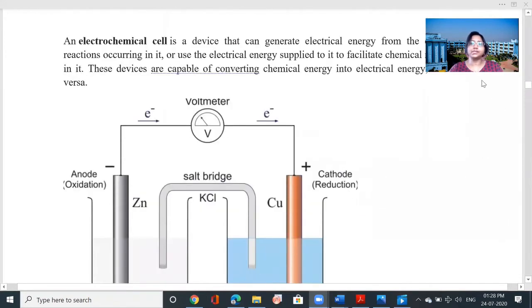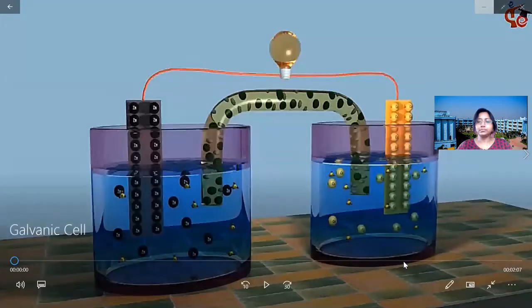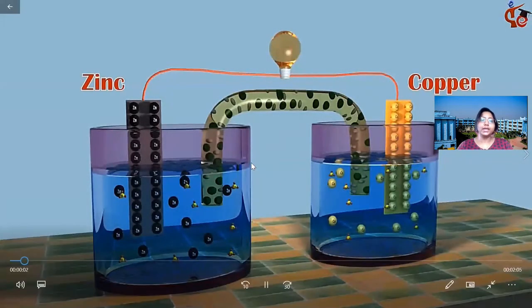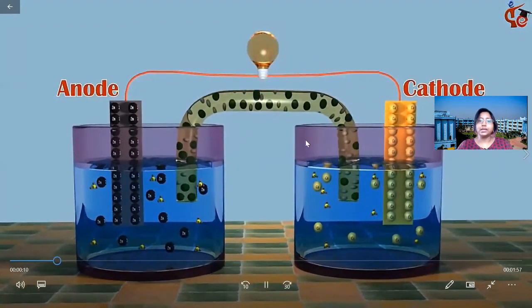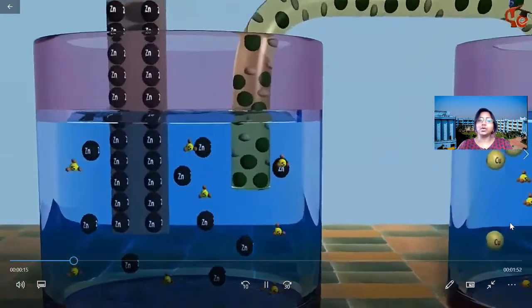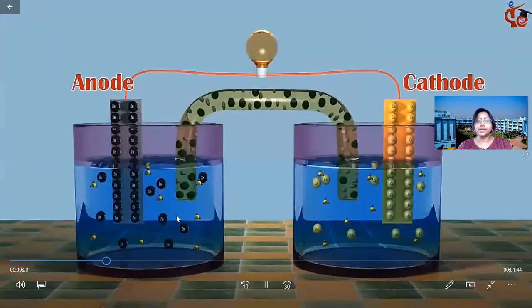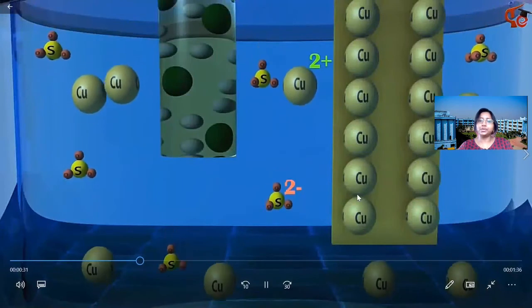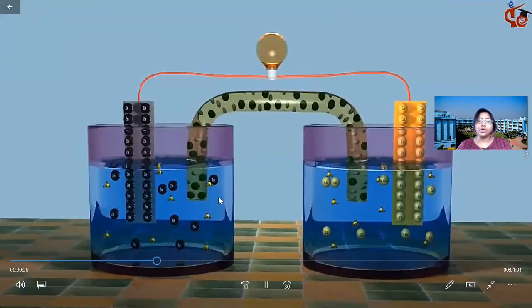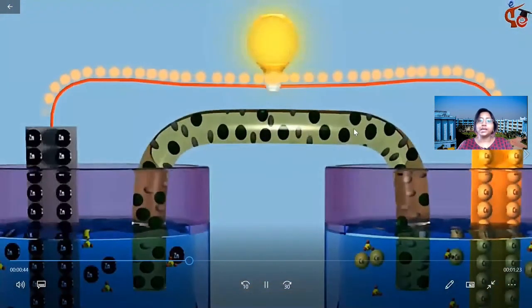Now here you can see the electrochemical cell, and I will show the video of how it works. So it is the electrochemical cell. A zinc electrode is immersed in zinc sulfate. It is the anode, and a copper electrode is immersed in copper sulfate. Here you can see the sulfate, SO4 minus 2, Zn plus SO4 minus 2, and here Cu plus 2 and SO4 minus 2. These remain as ions. Now this is the salt bridge. It is connected, and NaCl salt bridge is given.